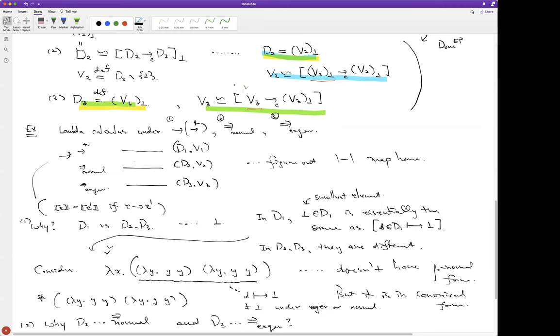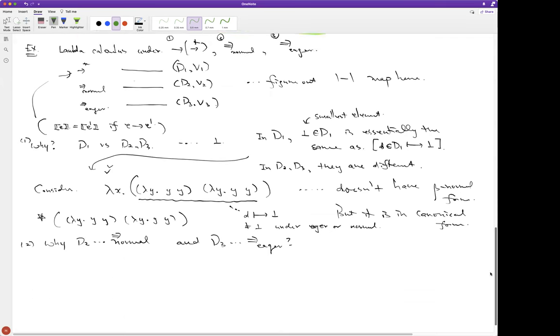So what does that tell us? In the case of V2, the functions in the isomorphism for V2 are prepared to take non-terminating arguments. In the case of V3, the functions we are thinking about are only prepared for terminating arguments. Terminating arguments are for number 3, possibly non-terminating arguments are for number 2.